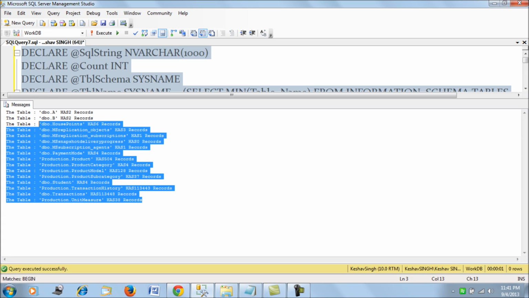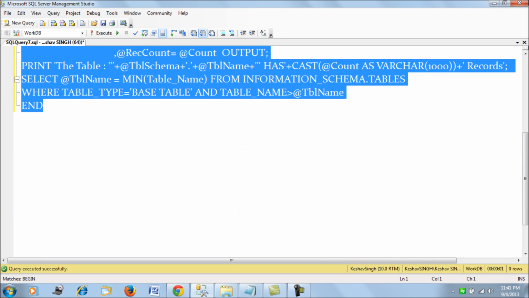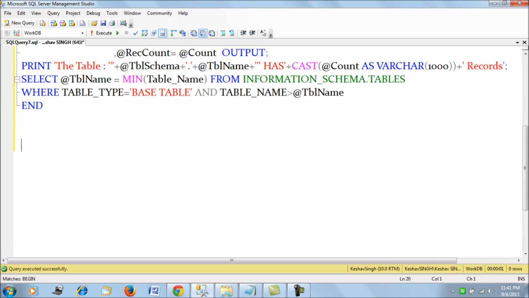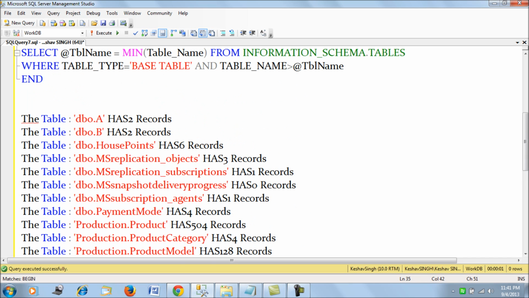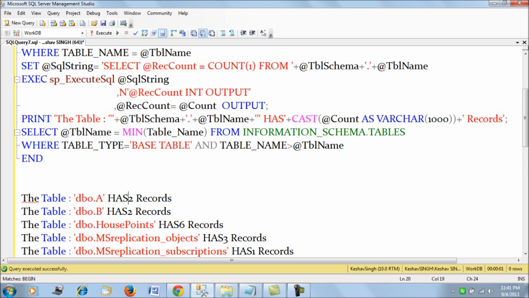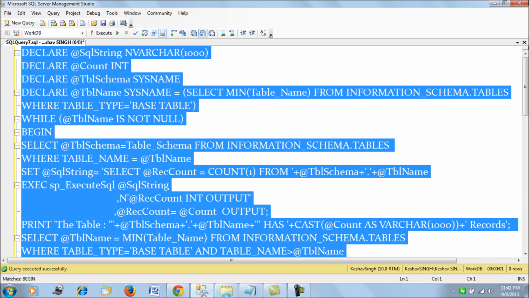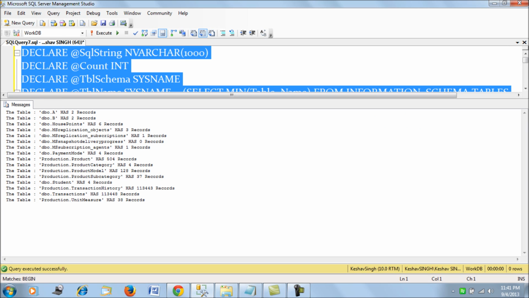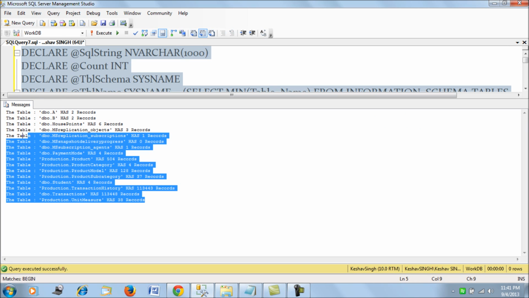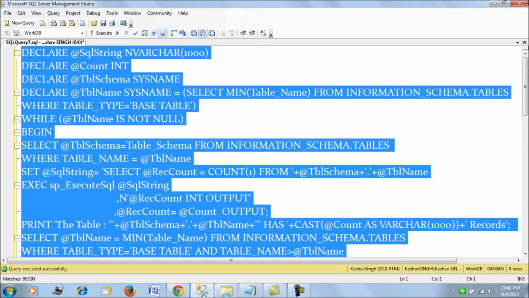Right, so this is the result. If you've seen it, it has all the table values, the counts of the table. So it brings out the table has 2 records. Okay, I think I need to add one more space. Right, has 2 records, so it brings out the data something like this for us.